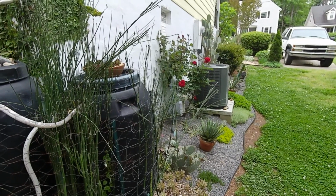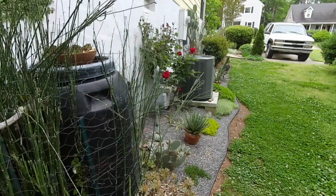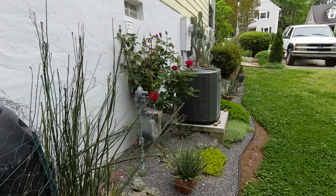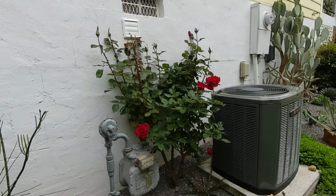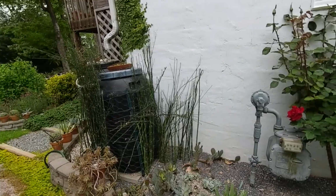Alright, and we're back for this side of the house garden, which is kind of like we tried to make a rock garden, but we're not extremely successful. It needs to be restarted from the beginning, and I don't think we have it in us to do it at this house, maybe at the next house.